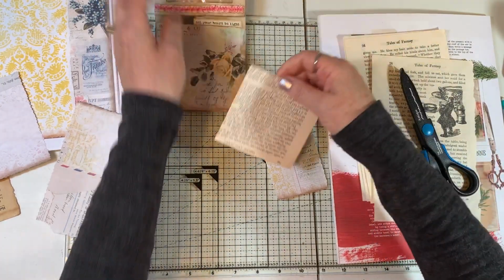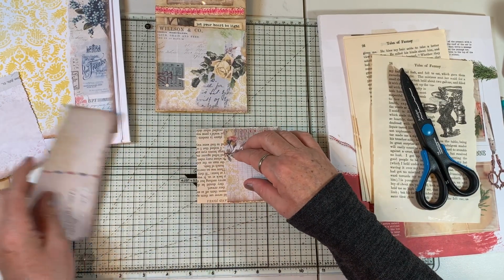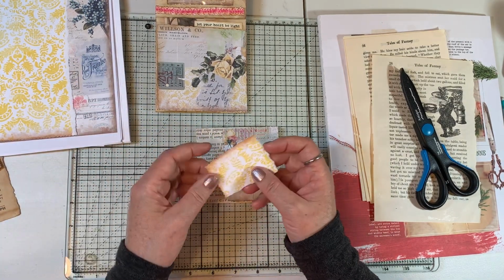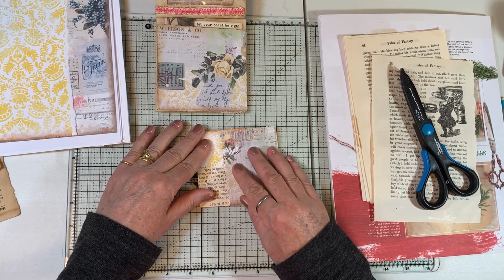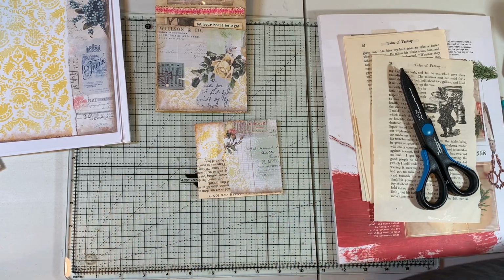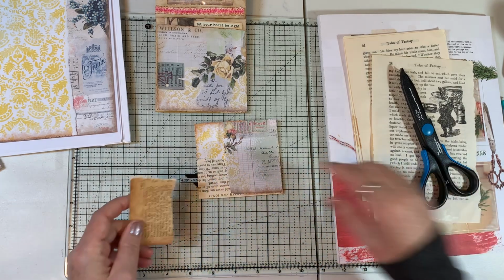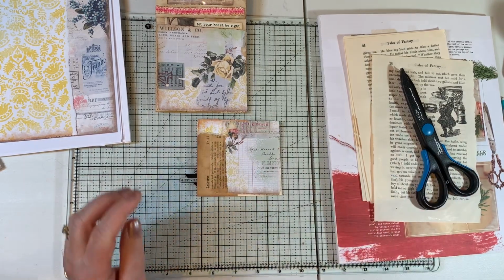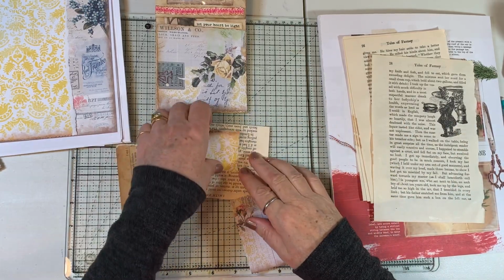Yes, thank you for checking, Gail. Thank you for checking. Okay, so that's going to go there. What if we could maybe do a bit of that right at that top, and then maybe another bit of, yep, another little bit of this, and then we'll put something like a label or something on there.